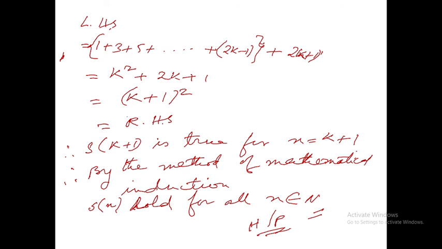You check whether you get left hand side equals right hand side or not. Here we started from the left hand side and we got the right hand side. Then the statement is true for all values of n. And this way of proving is called the method of mathematical induction. Hope you understood. You try other problems. I shall give you some more solved questions and answers. Whichever you face problems with, you let me know. Thank you.